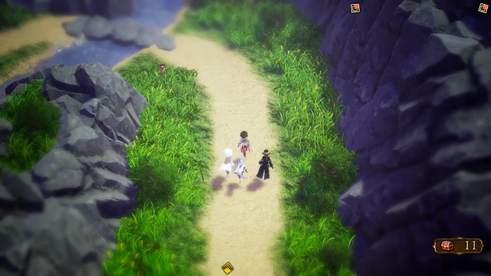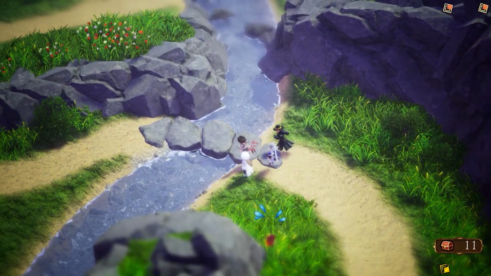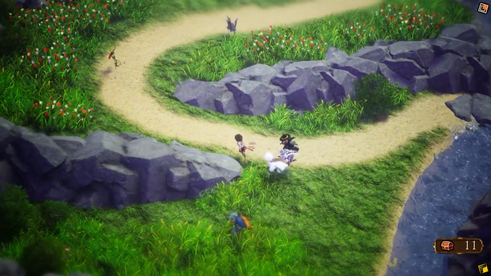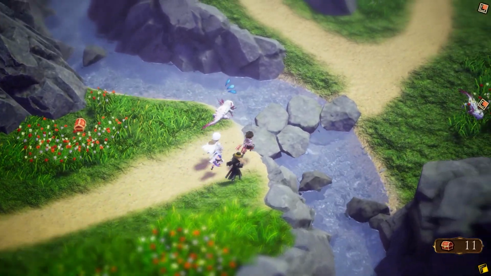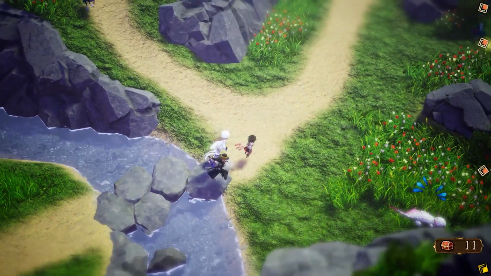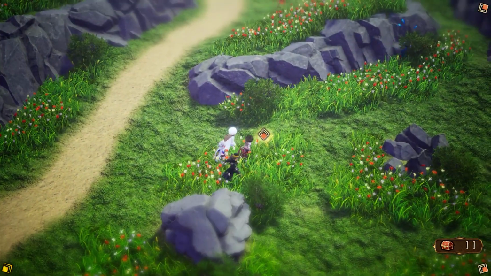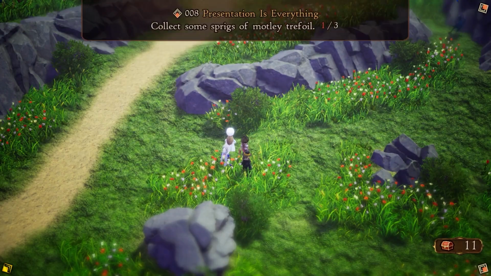Head into this new area where the marker is, and this whole area is teeming with some enemies that aren't quite dangerous. A lot of them are already running from me when I came here, so I think I was already over leveled for them, but there's a lot of them, and there's a lot of chests. There's 11 chests in this area to find, so you can do a whole lot of exploring to be able to find them all. But what you're going to want to do to get the quest items is just come over to the right hand side here, and there's going to be 3 different patches on the ground. Pick them up, then you'll get the motley trefoil.